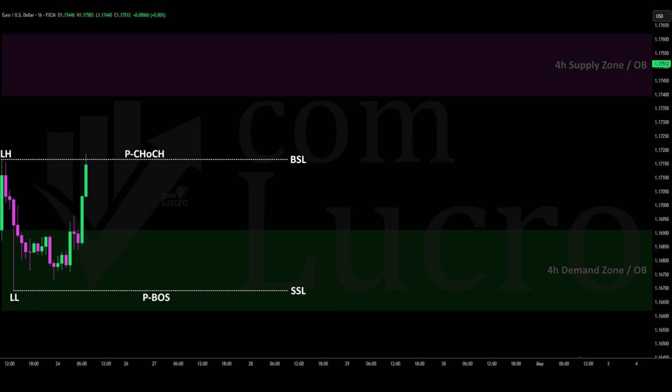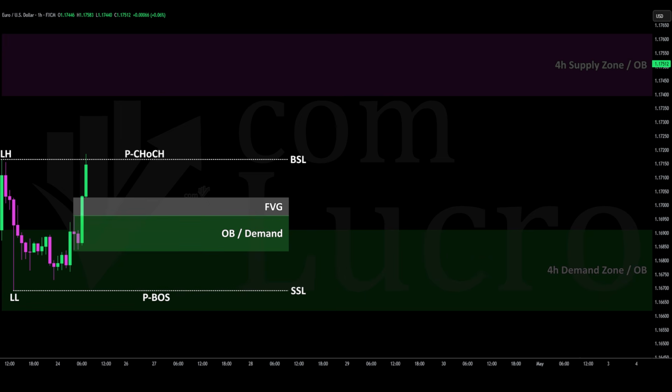As price continues developing on the 1-hour chart, we begin to see early signs of reversal. The market closes near the lower high and surpasses it with a wick, creating a possible bullish structural shift. However, this transition in market structure is not fully confirmed yet. Confirmation will only happen later, with another wick above the lower high or with a candle close above that level.